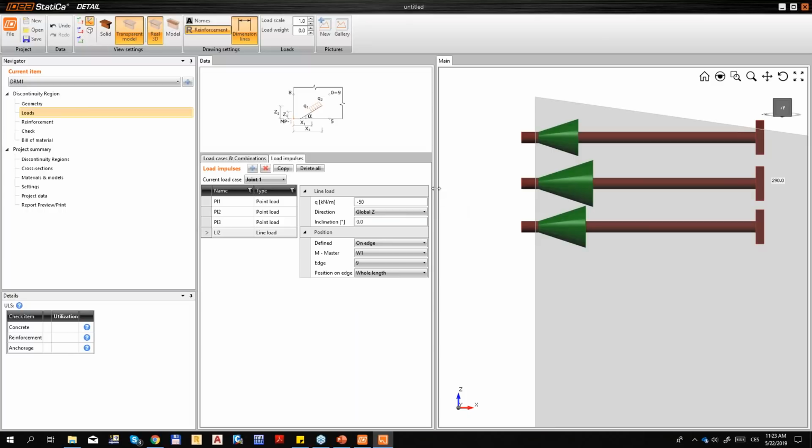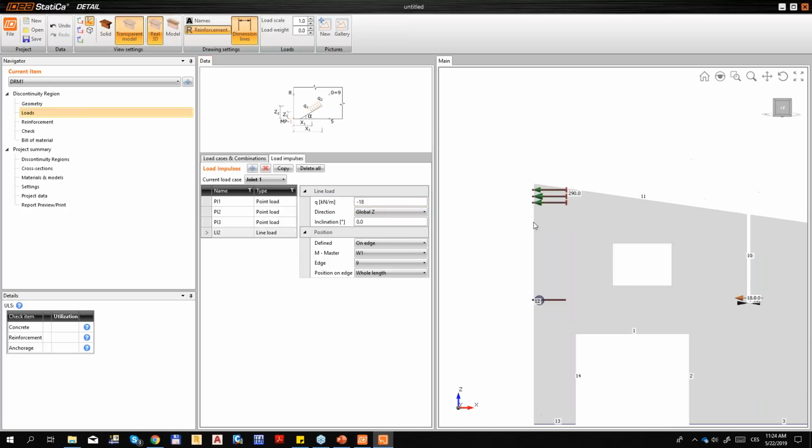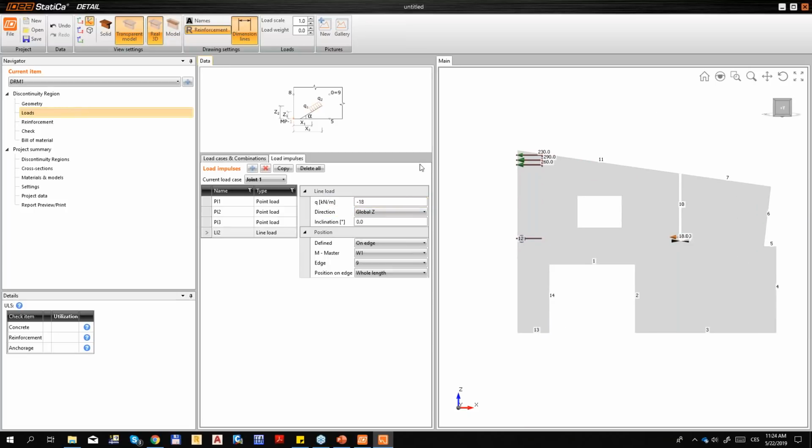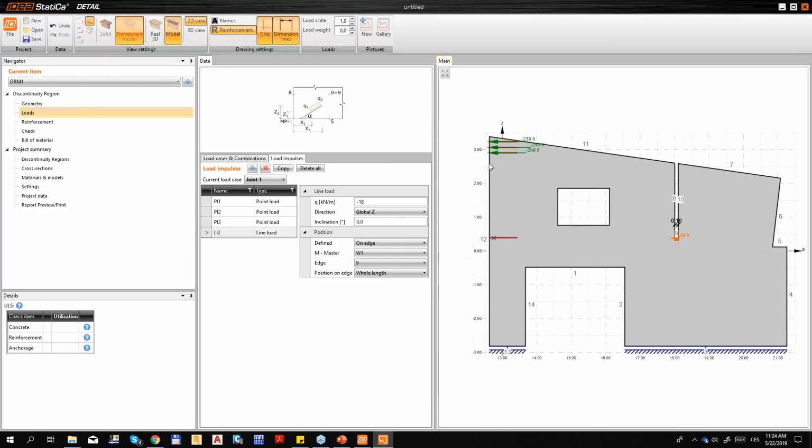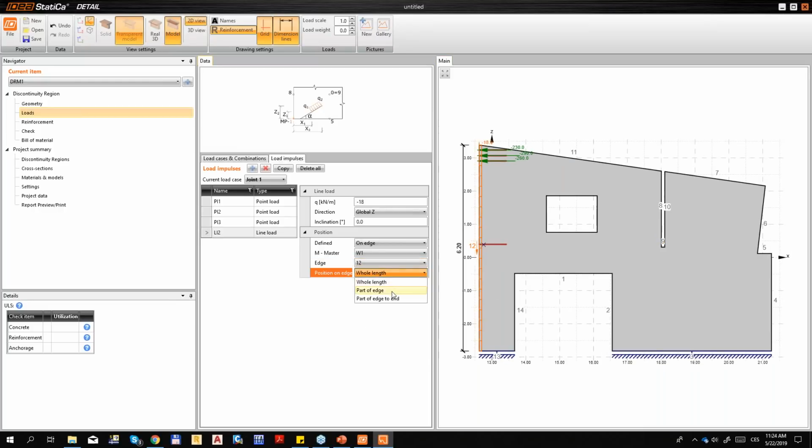It will be minus 18 kilonewton per meter, but it will not be through the whole length of edge number 12, but only part of the edge.